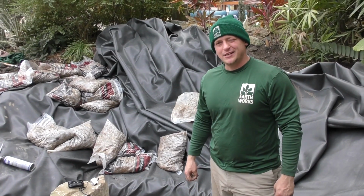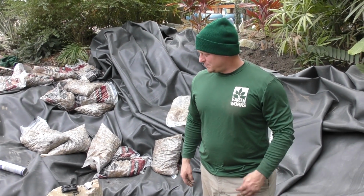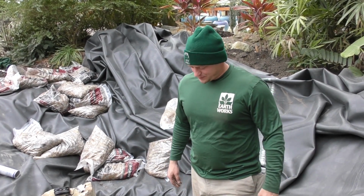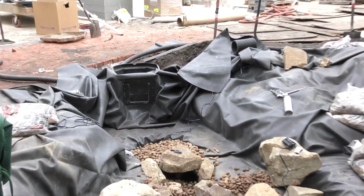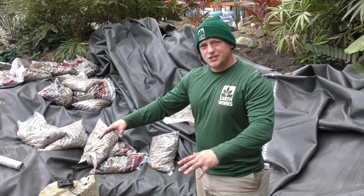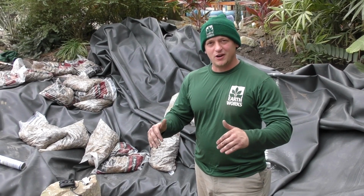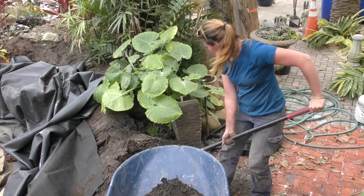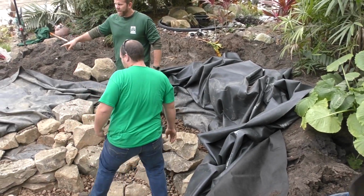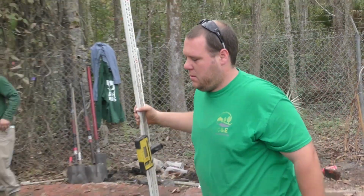We got a few people out here learning some good stuff about ponds and the aquascape way to build them and whatnot. We're coming along here. We got our first little bottom shelf done, our fish cave covered up. We're working on our second shelf, and we'll rock that around to our first fall. Once we get there, we'll figure that out and start working our way up to the biofalls. But so far so good, a lot of good help. We'll look at what level land on this first waterfall.